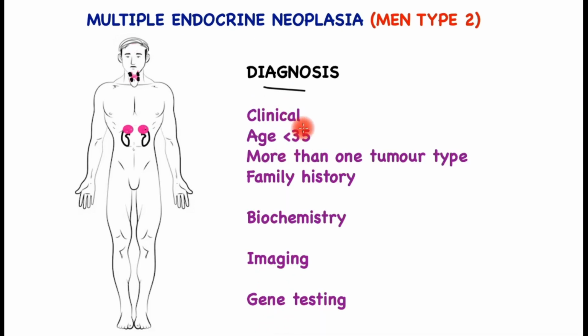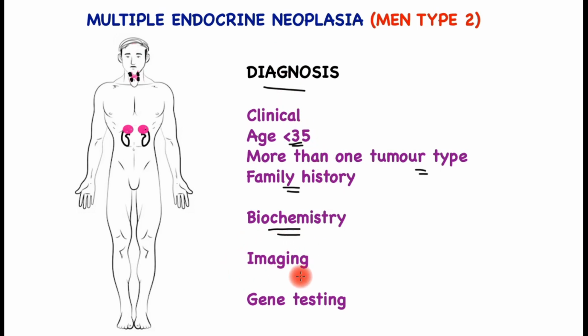To diagnose this condition, one has to have a high index of suspicion when one of these tumors appears in young people, that is less than 35 years of age, or if more than one tumor type appears in the same individual, or if there's a family history of MEN type 1 or MEN type 2 tumors. These symptoms ought to be investigated and the hormone levels checked, as well as for activity of other tumor types and the serum chromogranin A to complete the assessment for endocrine neoplasia.